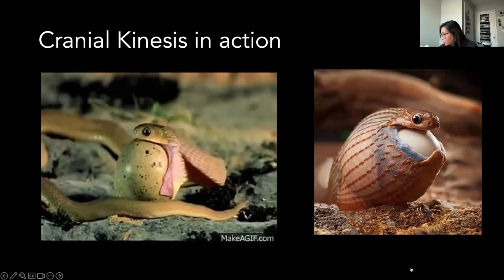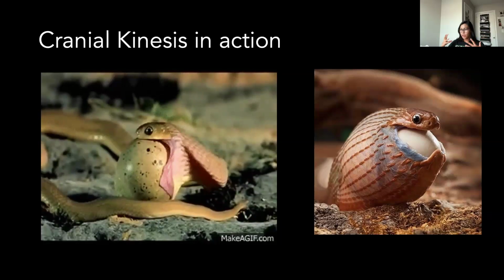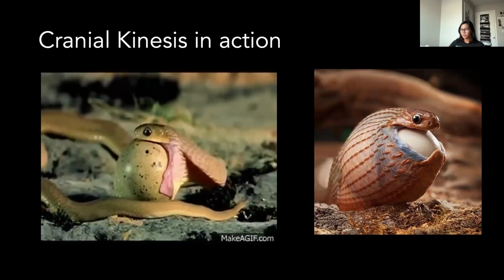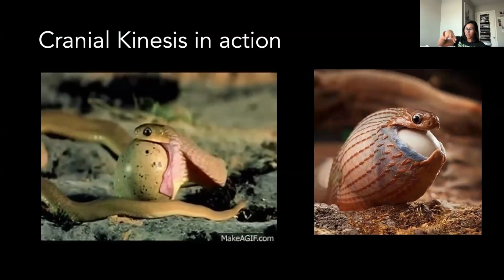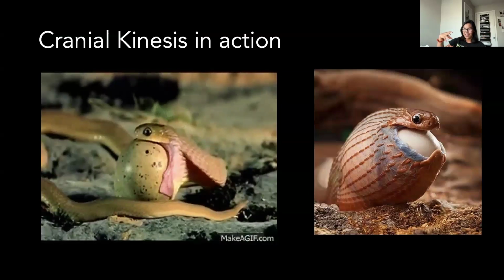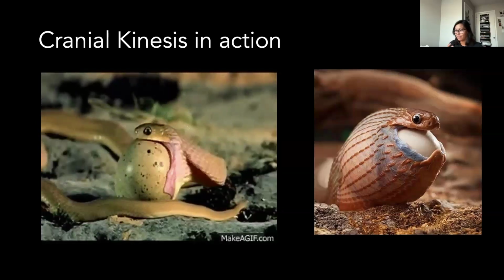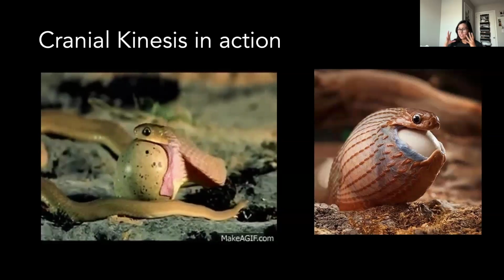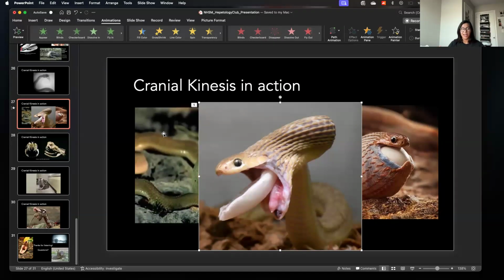Yeah. Since their skulls are so kinetic and so able to move, they can't really apply much force. What they're doing is pushing the egg against the ground and then trying to open up their skulls as much as possible, kind of sucking the egg in. They're not really applying much force because they can't. They have really weak jaw muscles because of their need to stretch. And so the egg doesn't crack because they're not applying that much pressure.